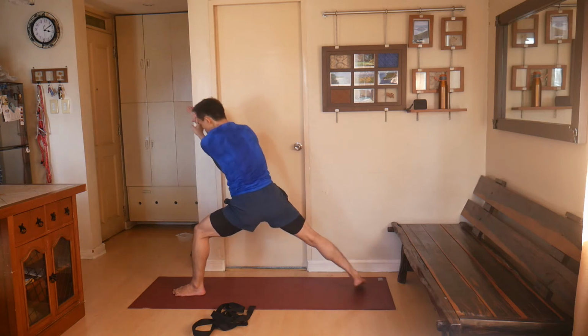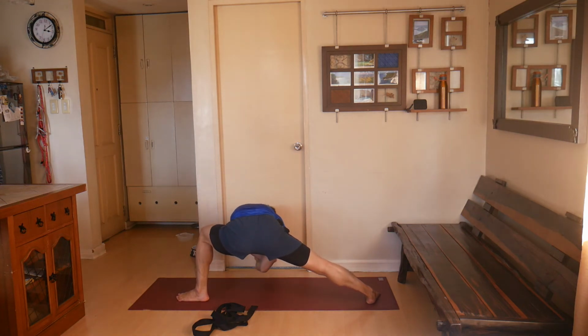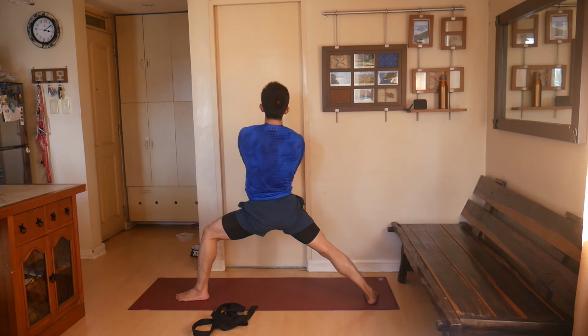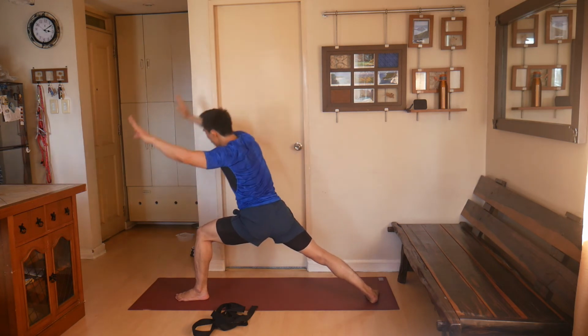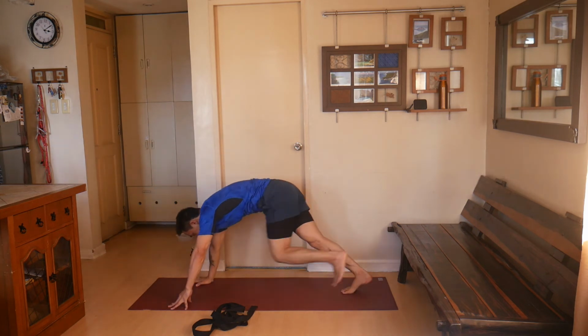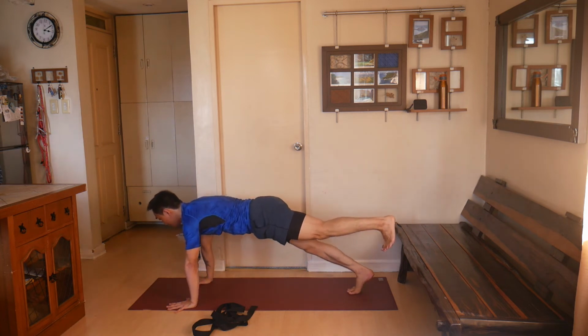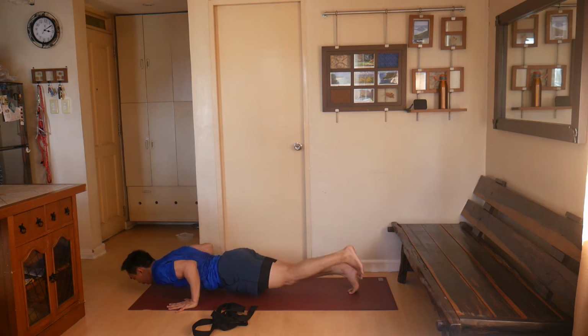Then bend forward. Okay, let me adjust backward. So bend forward toward the long side of your mat, not moving the left knee. Again, keep squeezing through your left hip. Keep grounding through the right foot. And then coming up to the center, again, open your hands sideways to warrior pose 2. Take your hands down again to the floor, left leg up. Square your hip as you go forward to your plank, keeping your head all the way down to your heel, long and straight. And then lower down.